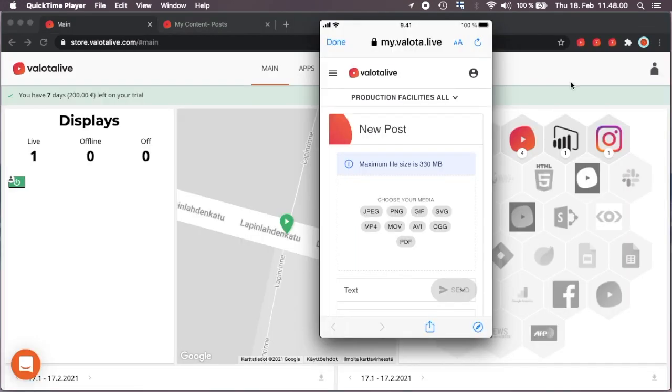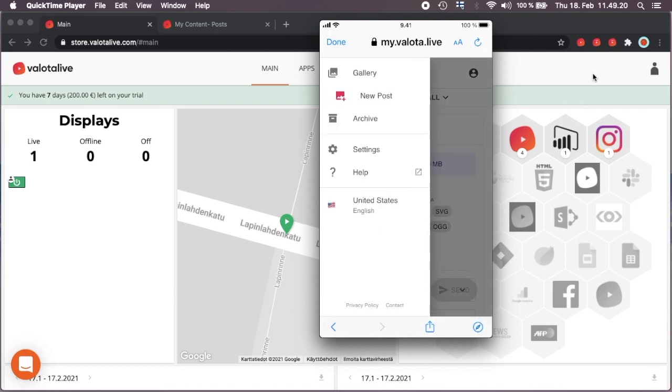All right, I have brought my mobile view into the middle of the screen right here, so now you can see everything I do on my mobile. What I have done now is I have clicked my personal access link from my email on my mobile. It brings me right here. I'll choose global internal all, and we have all the same functionalities as on the laptop application. We have the gallery, we have the tab for new posts, and we can view the archive.